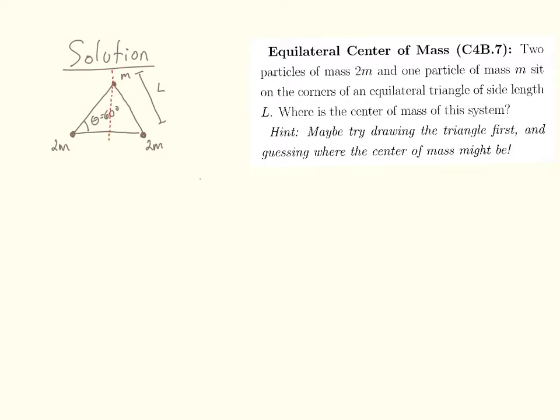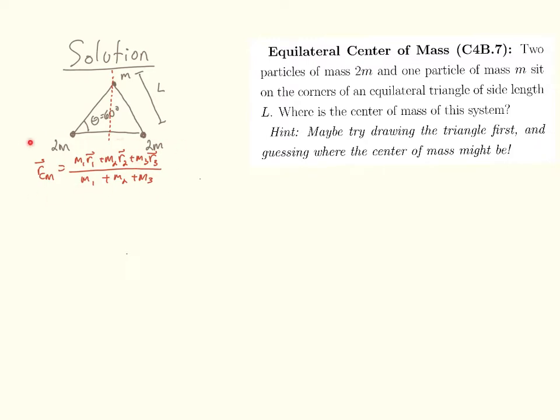So now recall the thing we're trying to calculate. We're trying to calculate the center of mass. So let me write down the formula for the center of mass for three particles. So that's the center of mass formula for any arbitrary three particles, m1 r1, where r1 is the position of the mass 1 relative to some origin, plus m2 times r2, plus m3 times r3, divided by the total mass.